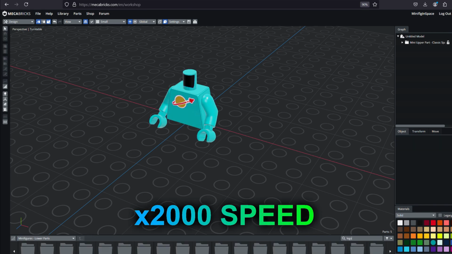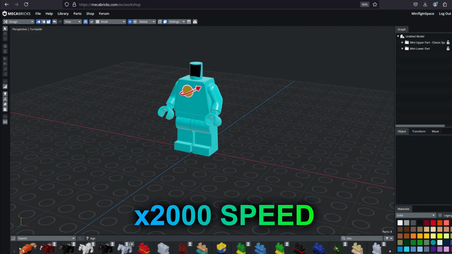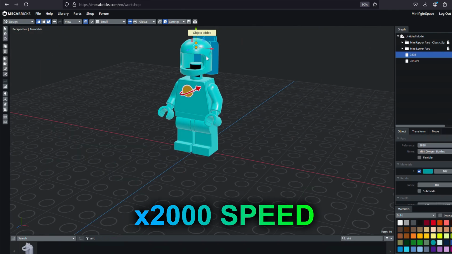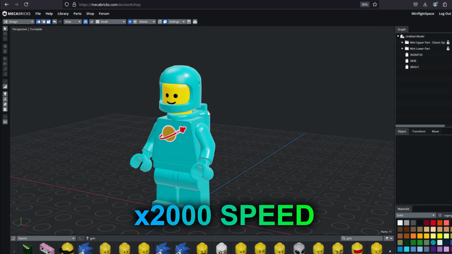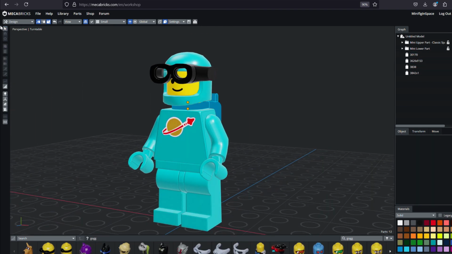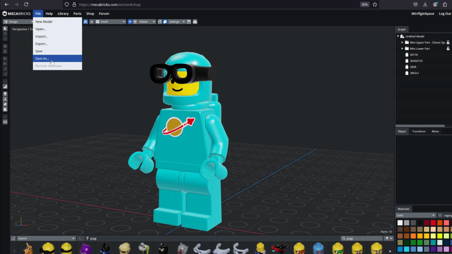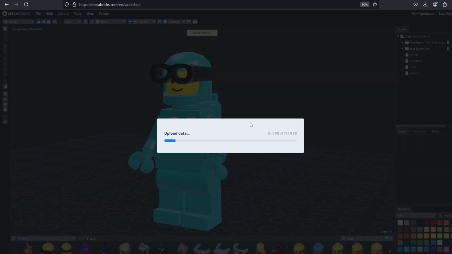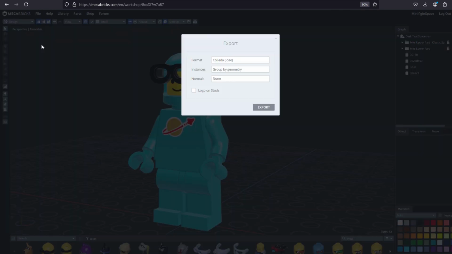This is where I will speed things up, but basically there are arrows to move around the objects in 3D space and a snap tool, but it is not drag and drop like Bricklink Studio, which I very much prefer. You will want to save your file to your account if you so desire. And now it's time to move on to the export of the 3D model.